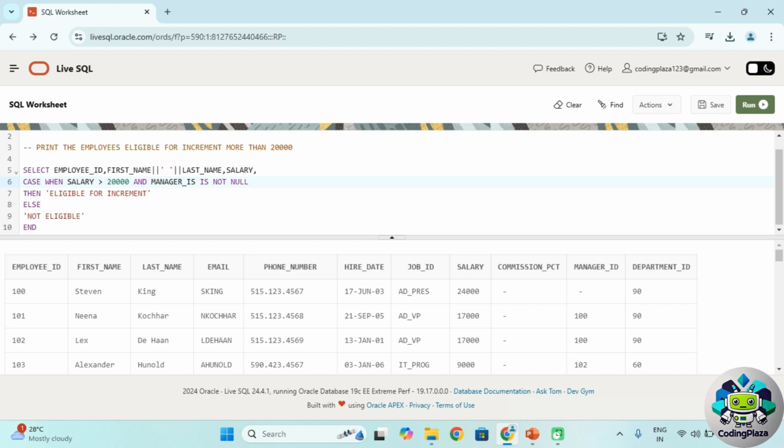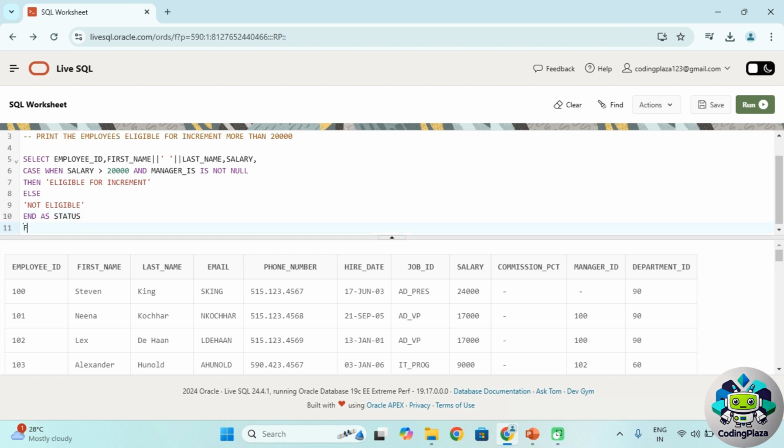This condition is also needed because the manager must approve. I'm giving an alias, status, so the status will be shown, from the hr.employees table.